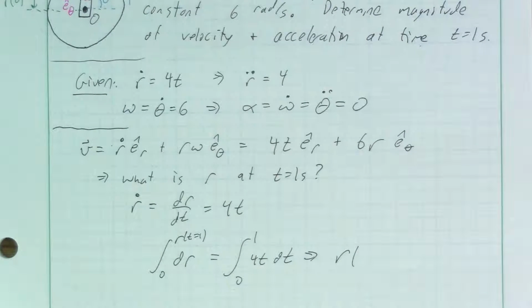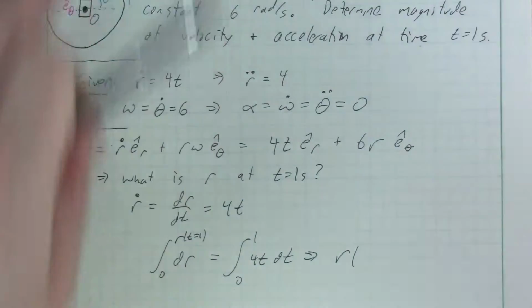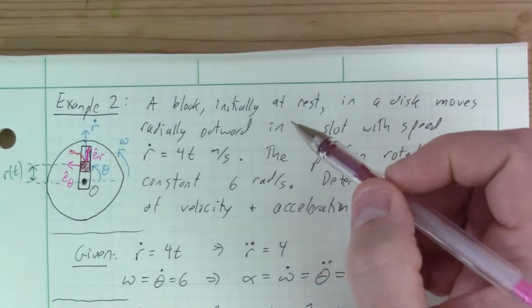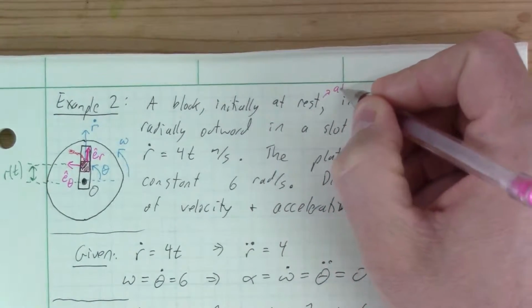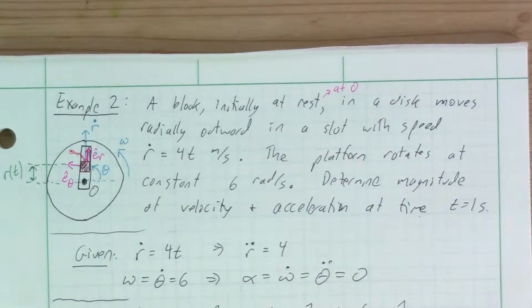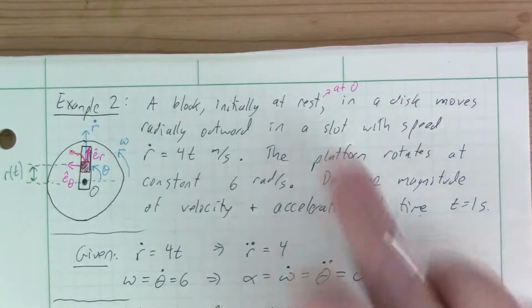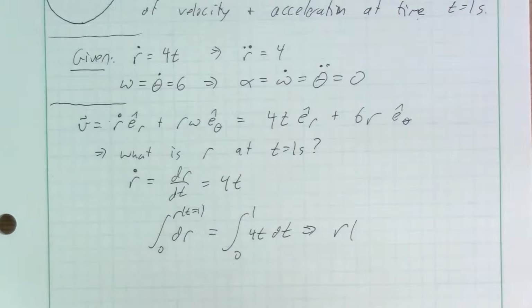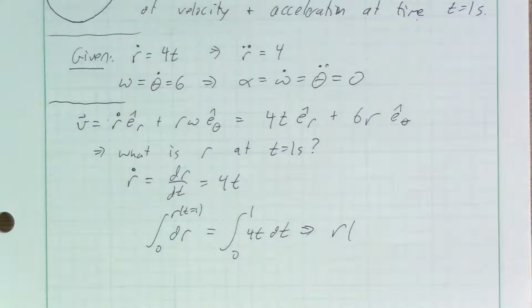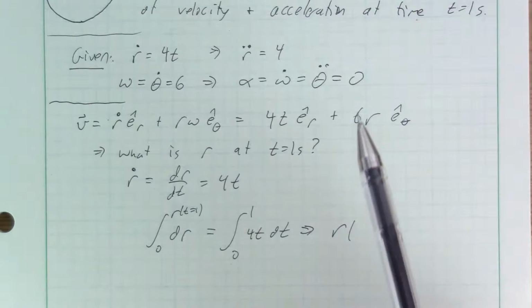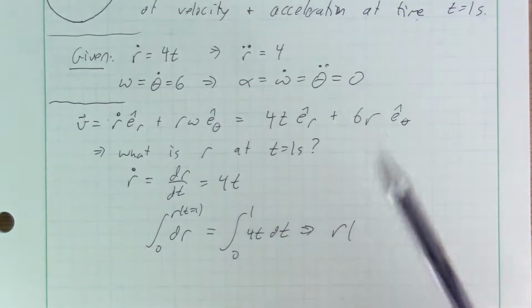And I guess, again, we do need one more specification: a block initially at rest at O. So that at time 0 we know to start our radius at 0. Okay, so that's why we were able to put that there. That does need to be specified. I took these sample problems and tried to simplify the problem statements, but keeping as much information as we need, and I left that one out.